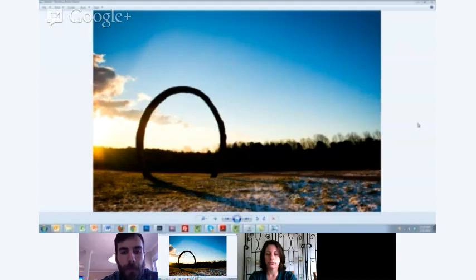All right, so this is Adam's photo, obviously taken at sunset and what looks like... That's sunrise, buddy. Sunrise, okay. Oh, yeah, East Coast. That makes sense. So sunrise. What is that thing coming out of the ground? This is over at the North Carolina Art Museum. They have this installation. It's this triptych of these huge circles. I don't know what else to call them. These cement circles that are into the ground.